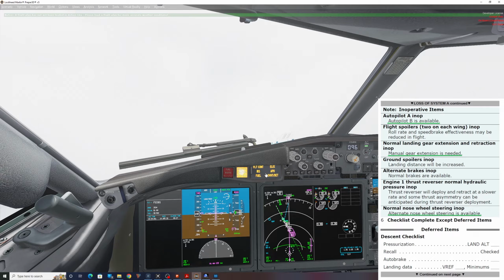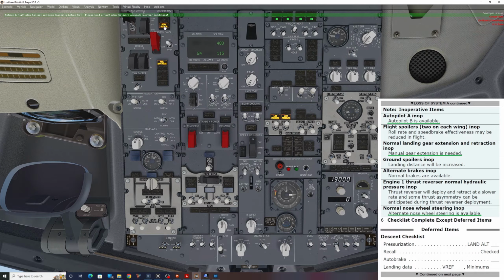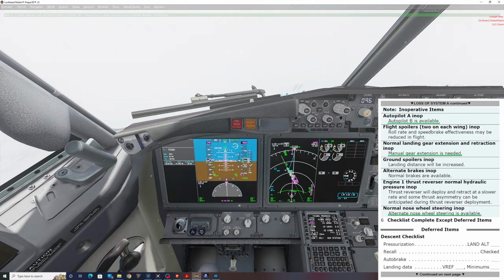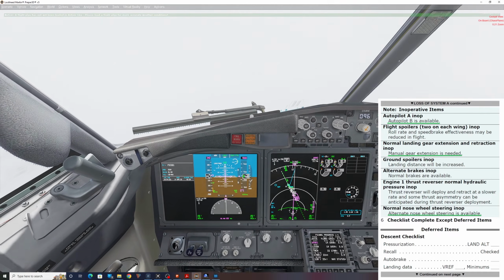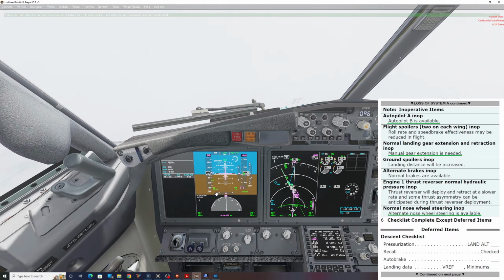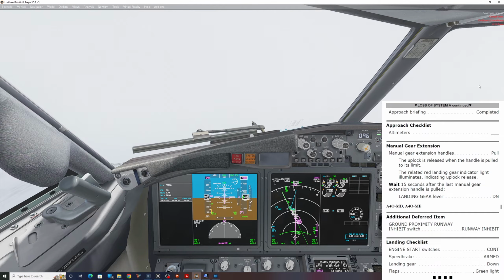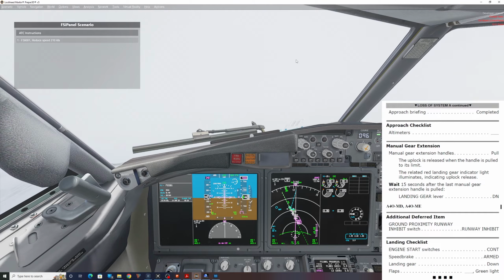Recall, now if I press recall, we have flight control. This is the standby rudder. If we check up there, we're gonna have standby rudder on, field differential pressure, and the low pressure. This is all expected, so we make sure that it's expected and that we don't have something new. Then we continue with the auto brake. We have set auto brake to 2, and finally landing data. We have VREF at 145 and the minimum is 750. Done. After that, what do we have? Approach briefing was completed, 1000 to level off.